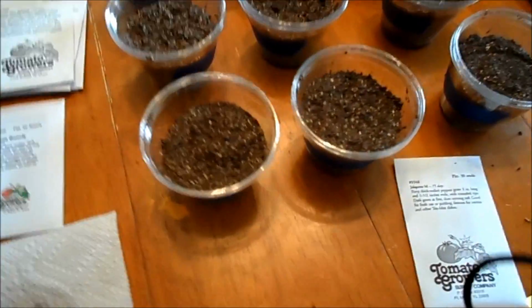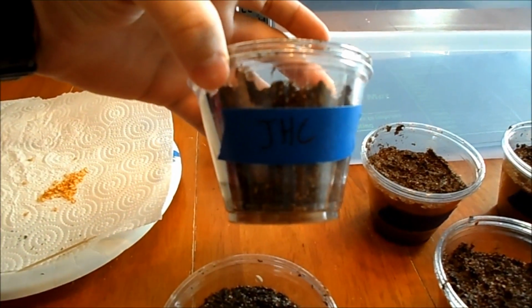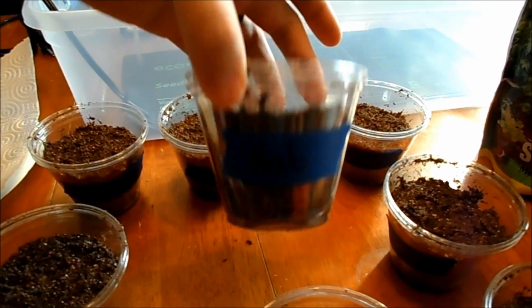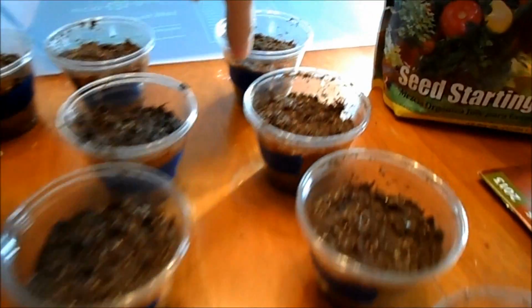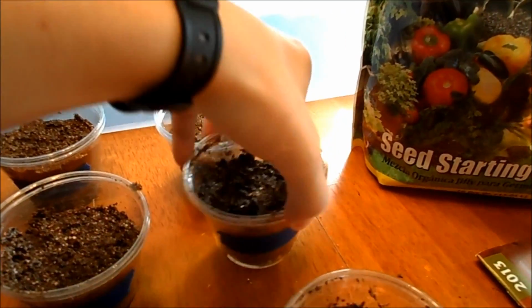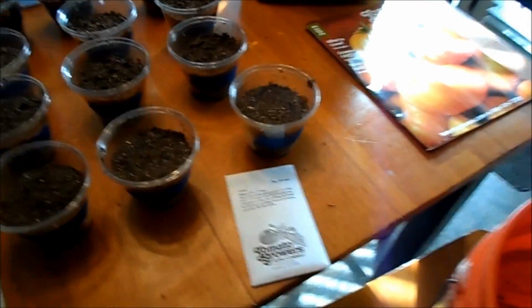Okay, so as you see, I've labeled all of these. I have 3 ghost peppers with 5 seeds in each. Then I did 2 cups with the Jamaican hot chocolate, the Jamaican hot chocolate ghost pepper mix. That's just the habanero. It's the salsa hybrid. It's the tomatillo. The white eggplant. Purple Beauty. I did 2 of those because I really like sweet peppers, so I'll eat lots of those. And this one will be the jalapeno.